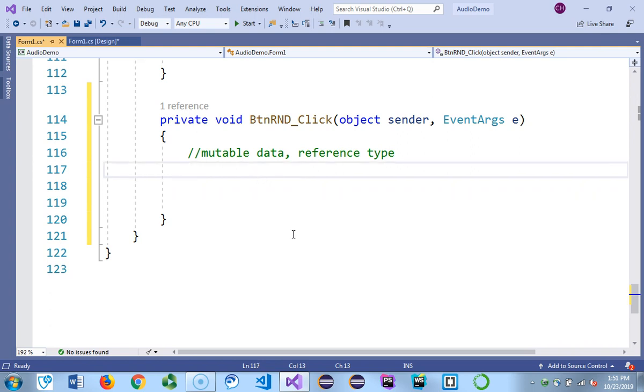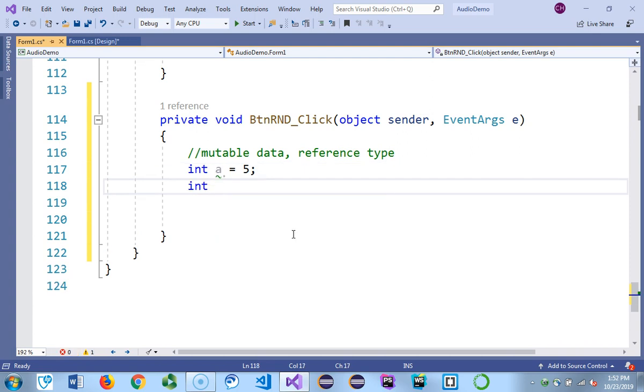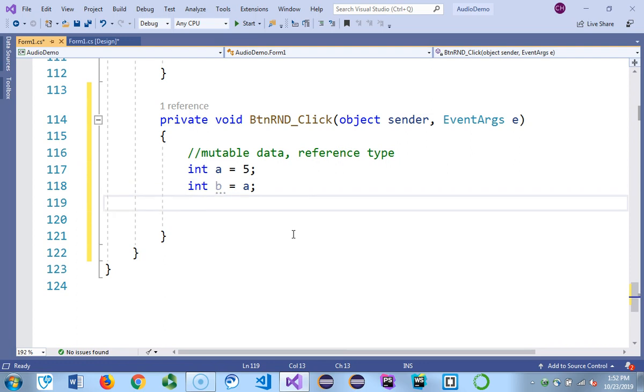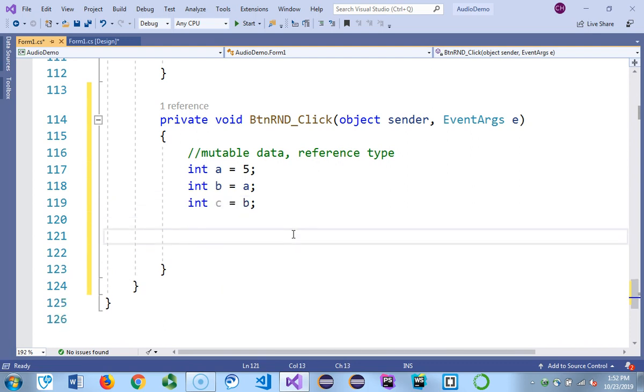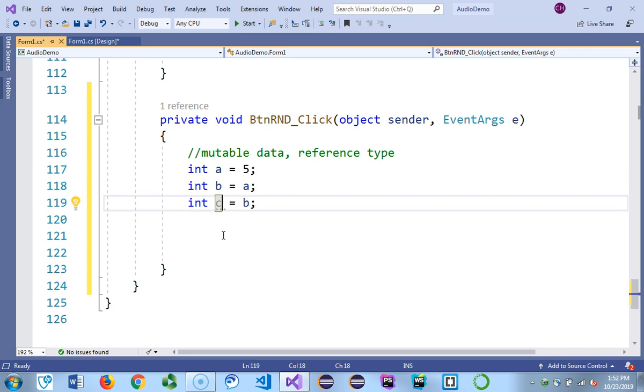If you have a number, let's just say int a is equal to 5, and then you have int b is equal to a. Okay, so b points to a, and if you have c is equal to b, right? So in your algebra class, you say if b is equal to a and c equals b, then therefore c must be equal to a.